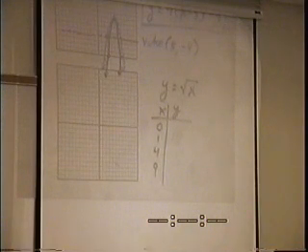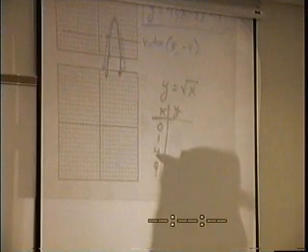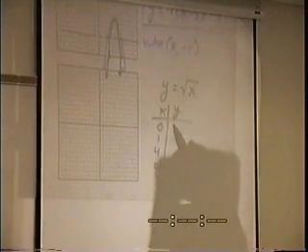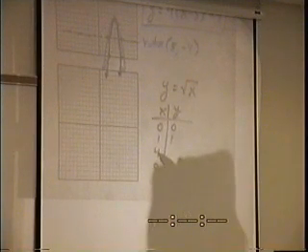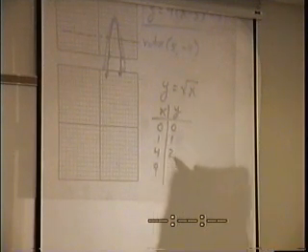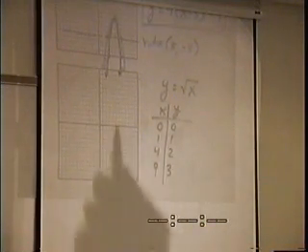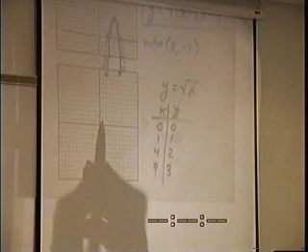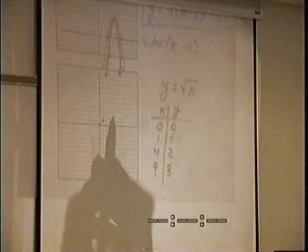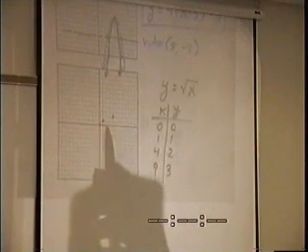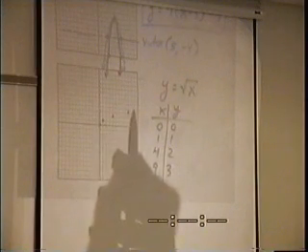Okay, I got it. I chose my domain nice and easy on purpose. The square root of 0 is 0. The square root of 1 is 1, because 1 times 1 is 1. Square root of 4 is 2. And the square root of 9 is 3. Now, here's what happens. We go to 0, 0, 1, 1, and then 4, 2. And then 9, 3.